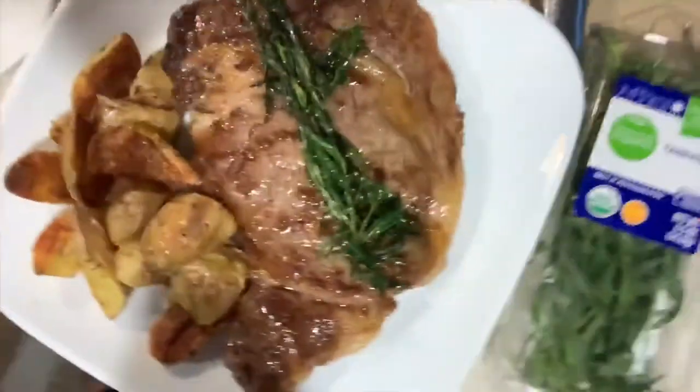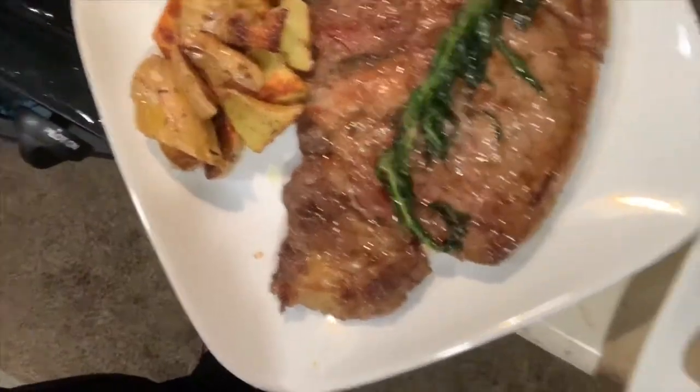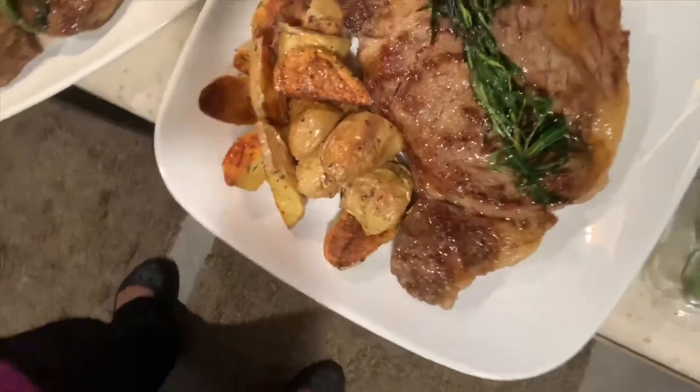Guys, look at that steak. Oh my goodness. Perfect medium rare. Yummy crispy potatoes. That's good eating.